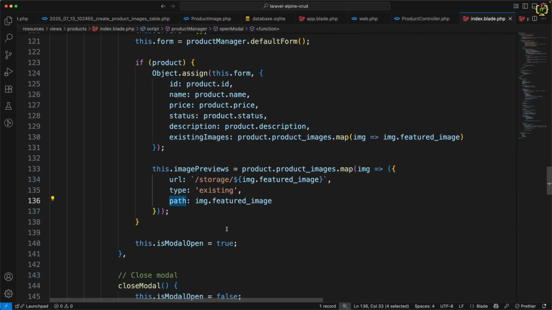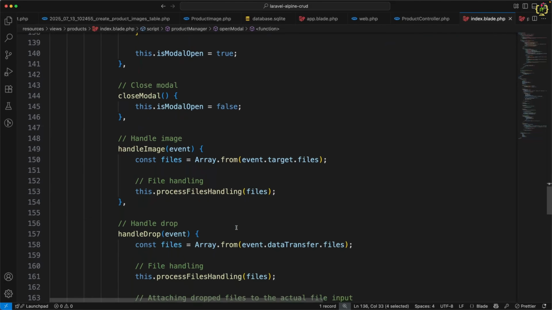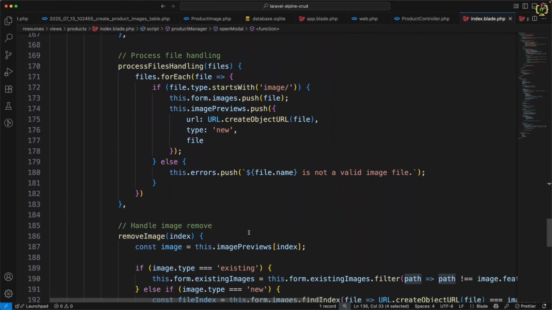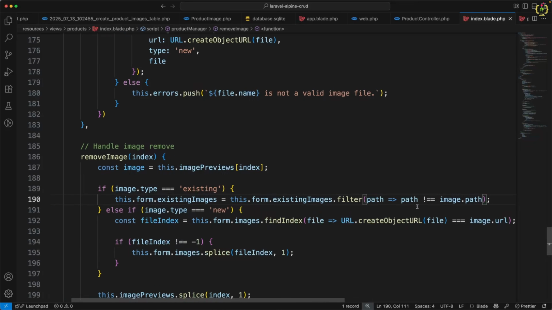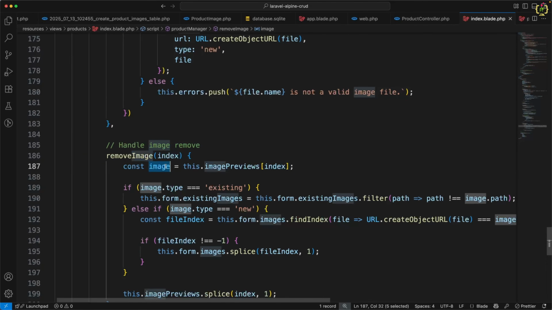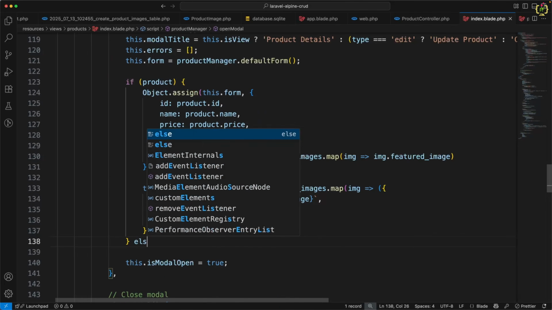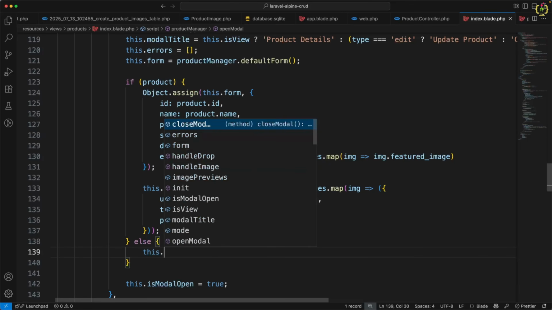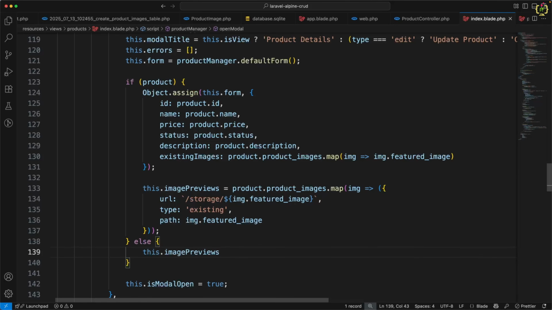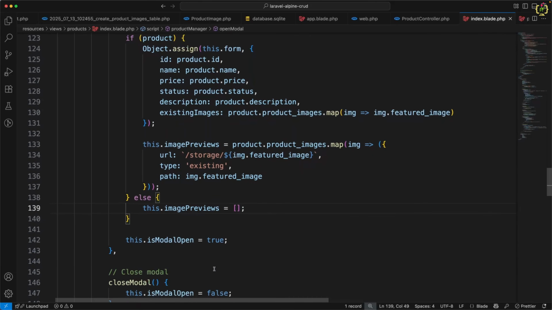Okay. And we will have to update this path here while removing the image. So this will be path from image.path, because this we are getting from the state itself as image previews. So this is done. Now for the else part, if product is not there, then this will have image previews empty, and finally this modal will be opened.